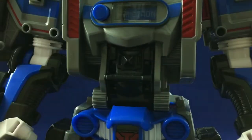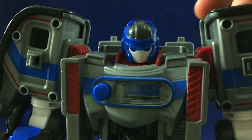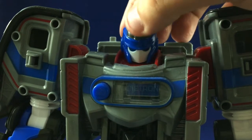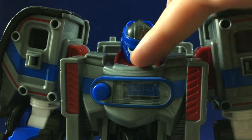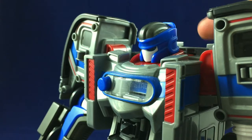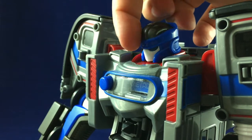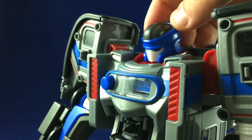He looks quite good. Now his head is a bit nondescript — I said this in the Repair Bay video. It doesn't normally turn. I actually did a modification to it: opened up the torso, took the head out, shaved some things down in order to get it to turn. It turns very slightly. It's a kind of nondescript head with no facial features — it's mostly just in the helmet, which has this almost gladiatorial protective headgear look with a band going around the outside and little bits coming up around what would be the cheeks. It's a good-looking head. It's perpetually stuck in a slightly downward look, which I don't mind because he's tall, so it kind of makes sense.